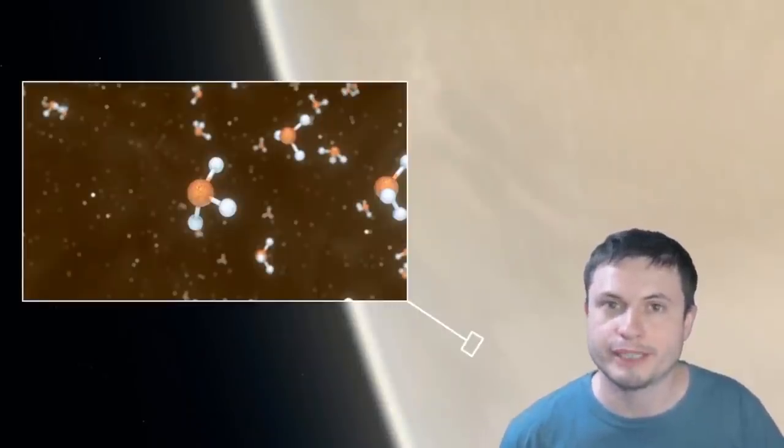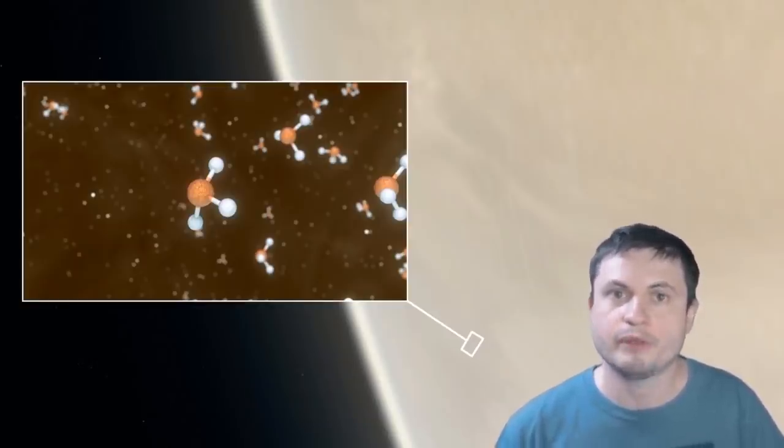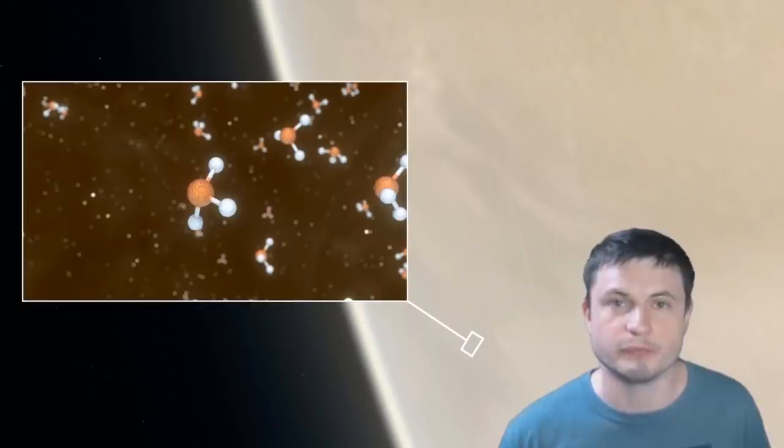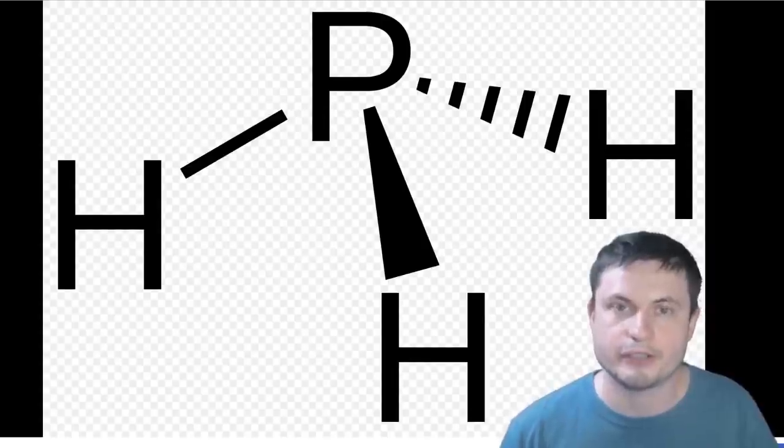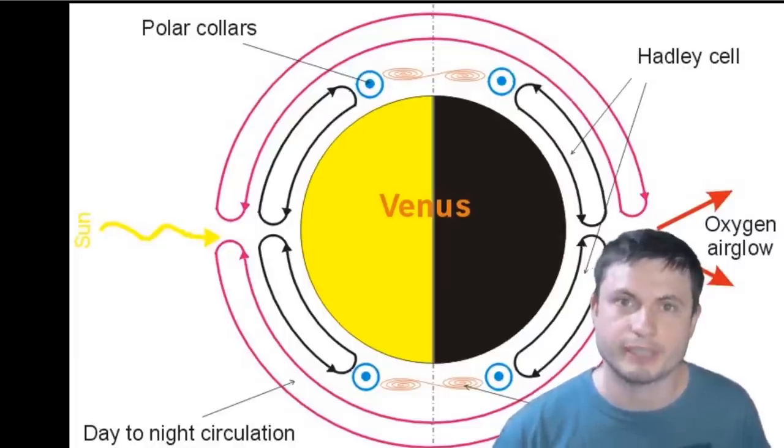But let's just assume for a second that this is indeed life and they're basically eating all of the stuff in the atmosphere and producing phosphine for one reason or another. How are they doing it? So there are still quite a lot of mysteries here. First of all, where is the hydrogen coming from? Phosphine is basically phosphorus and hydrogen, and we don't really know where either one of these molecules is coming from in the atmosphere. We know, for example, that there is oxygen, and the oxygen is being lost by the planet. We've seen this as a kind of a tail coming from Venus. And in some sense, we know that there are acidic conditions, which usually include hydrogen.